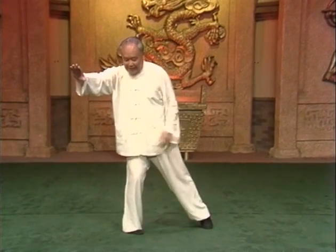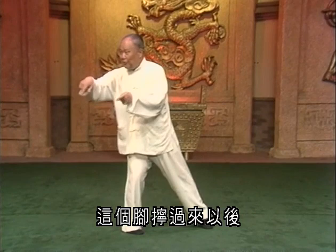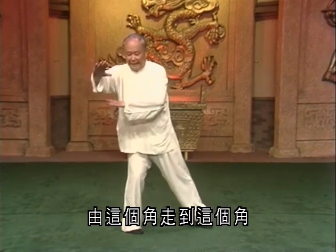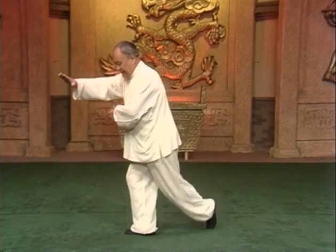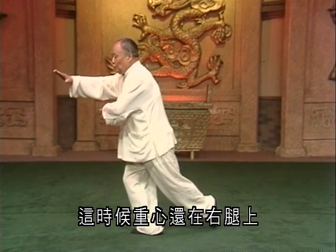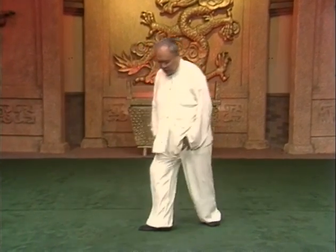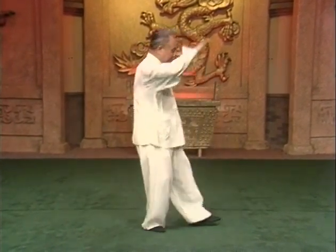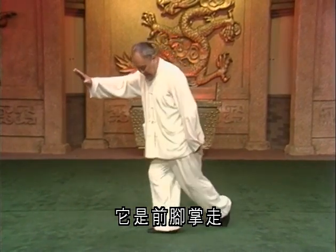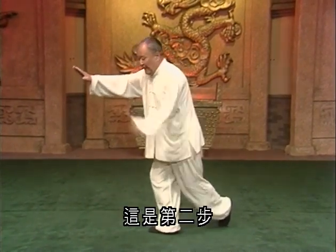The second step, screw over the foot. The upper body turns for 90 degrees. From this angle to here, step and screw. The body turns from the left side to the right side. In the second step, move the center of gravity onto the right foot, moving with the forefoot.